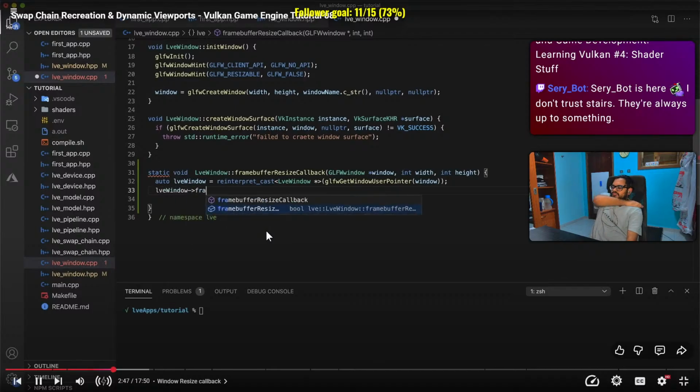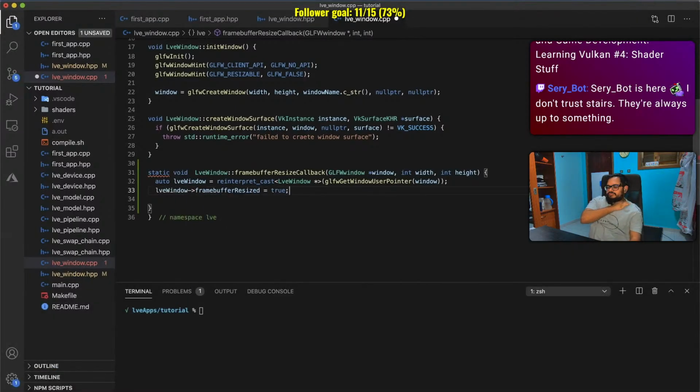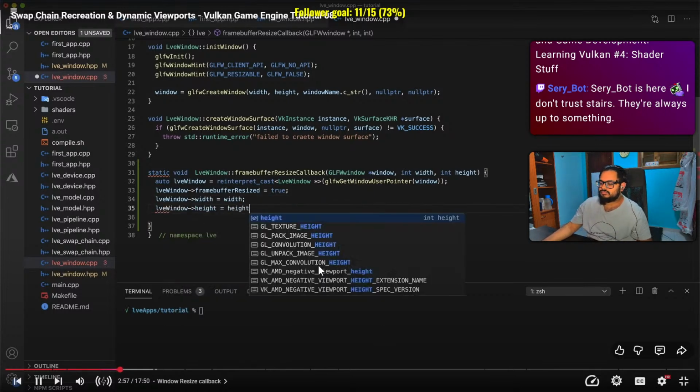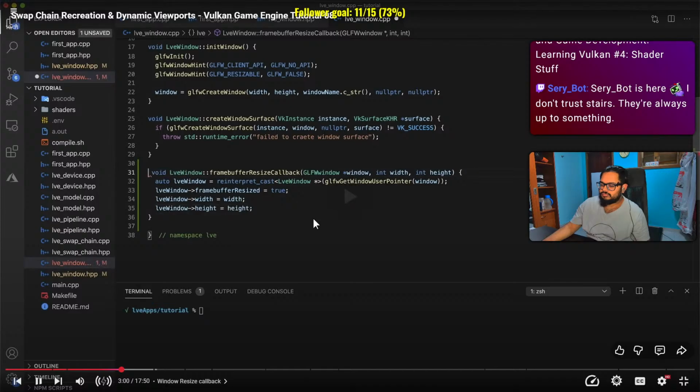Next, set LVE window arrow frame buffer resized to true, LVE window arrow width equal to width, and LVE window arrow height equal to height. And don't forget to remove the static keyword.